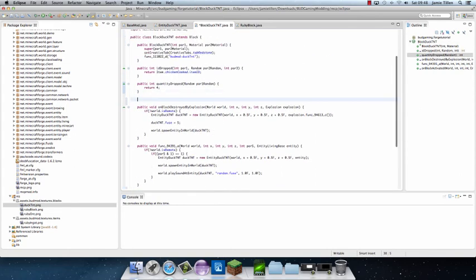So up here, before our onBlockDestroyedByExplosion, we're going to do public boolean canDropFromExplosion. What am I doing? Explosion.